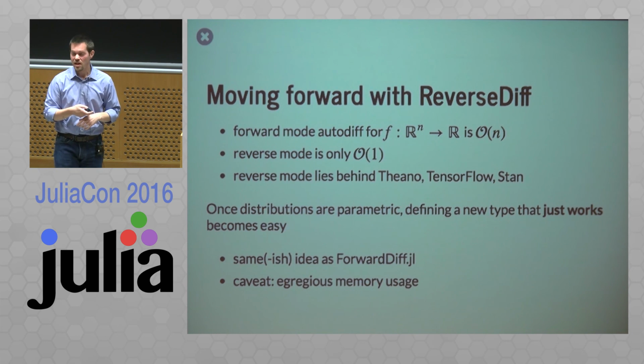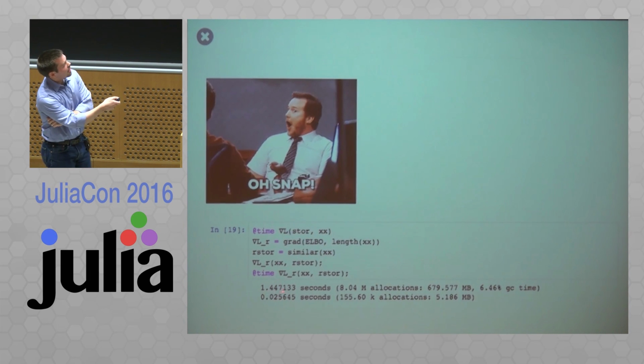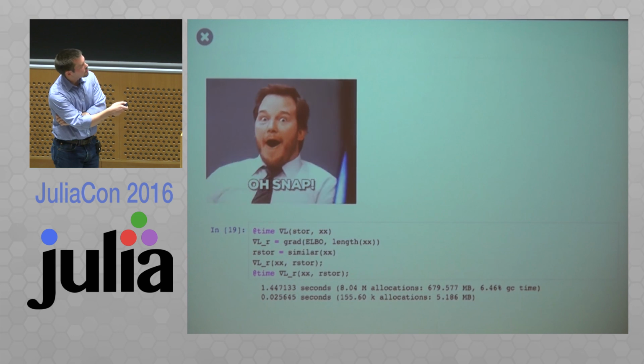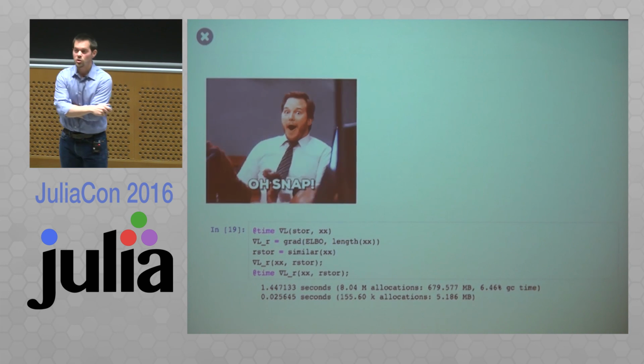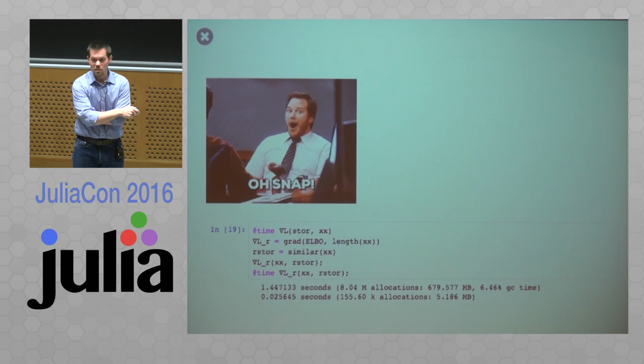The memory usage is terrible. The optimization Stefan talked about this morning, about being able to stack allocate things that refer to the heap, is going to help us a ton. But this is the time comparison. This is for, I think, 20,000 parameters. This is forward, and this is reverse. There's a huge speed up. And this is a lot of hackery, but it's really promising.